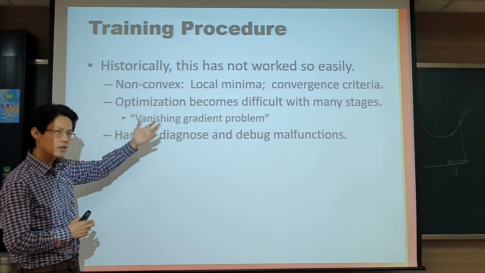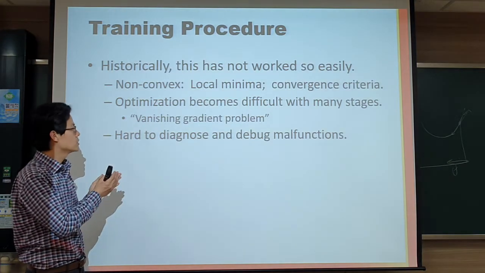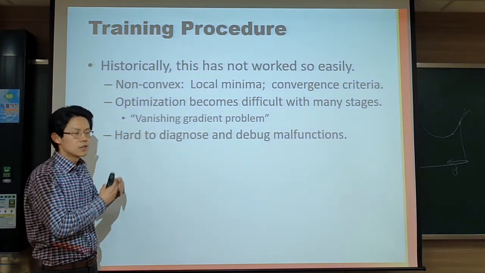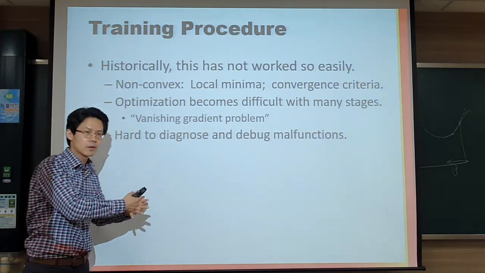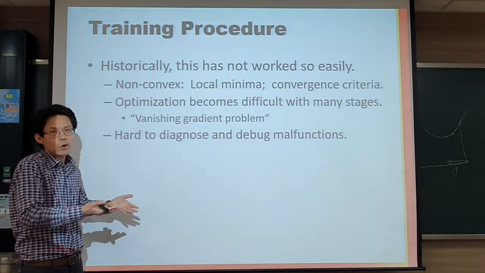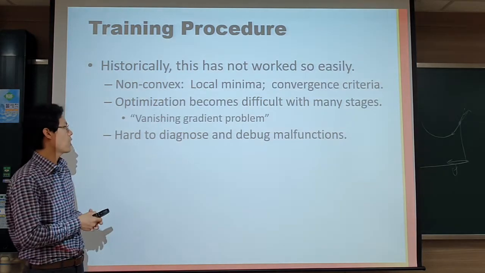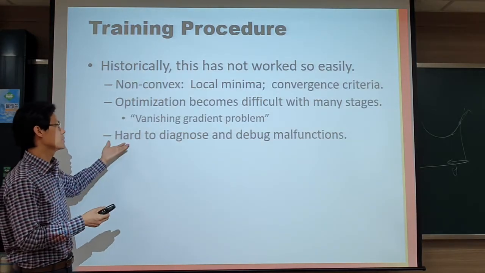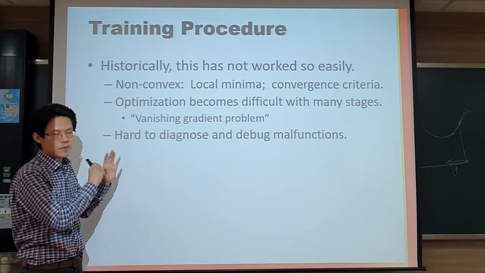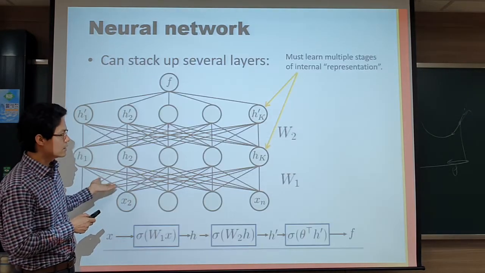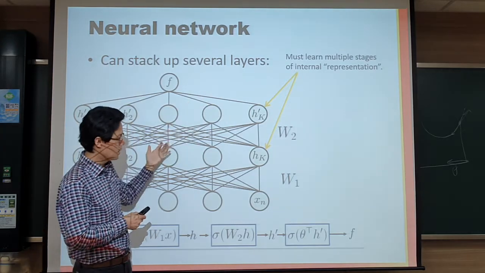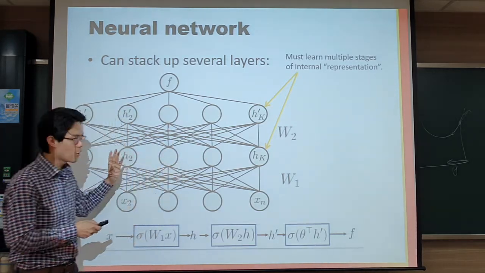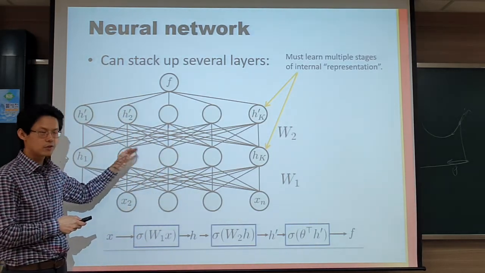You can compute the gradient, but sometimes the gradient is very small. It's known as the vanishing gradient. There should be a gradient, right? So based on that gradient, we can adjust some parameters. But if the gradient becomes 0, we don't know in what direction we have to update those parameters. Also, it's a big issue that as you have multiple layers, it's very difficult to debug. If you have some error, we have to look at it, right? You need to localize the problematic component, but it looks very complicated.